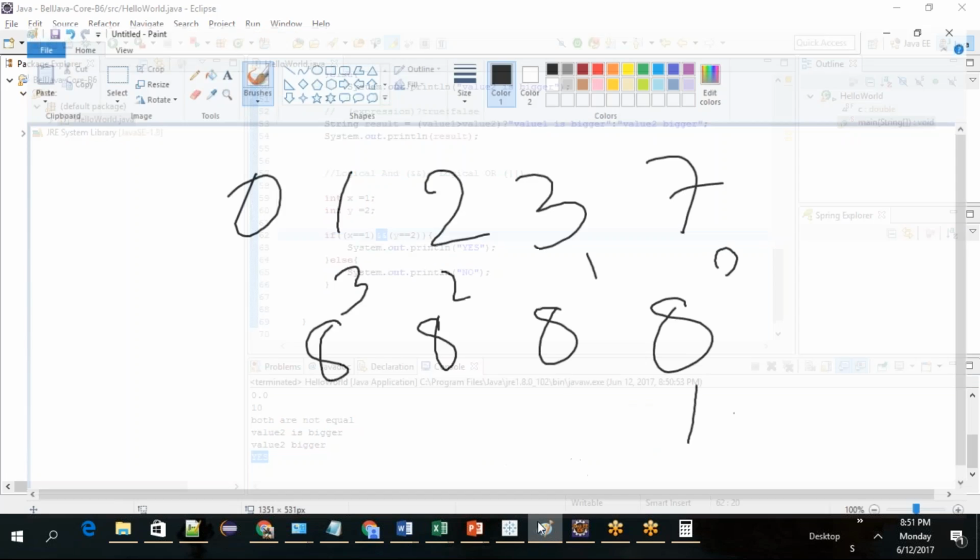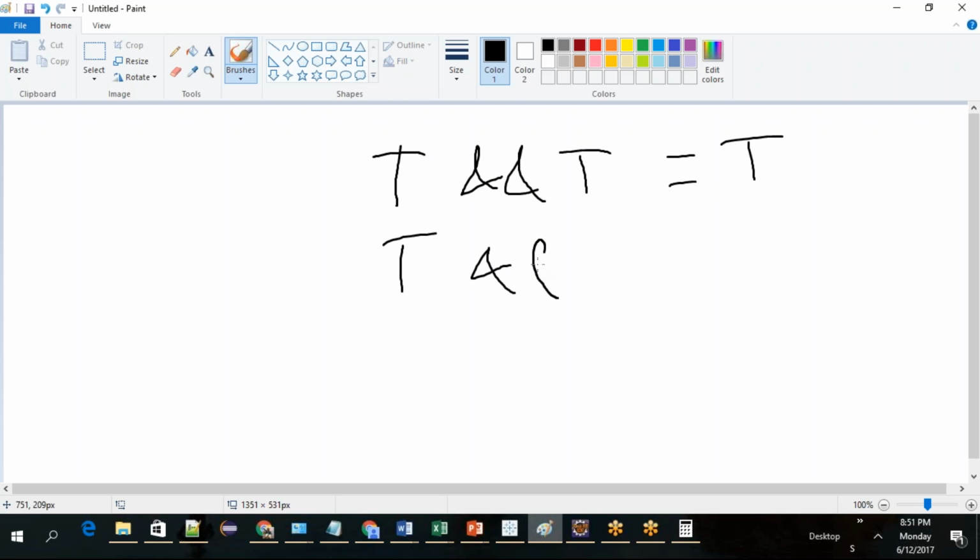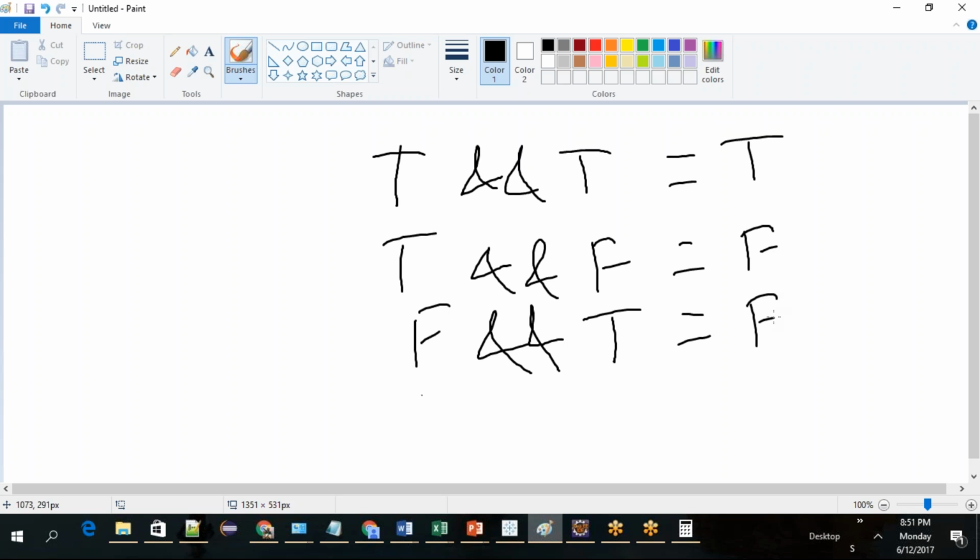So how do we write it, if you remember: true expression and true becomes true, true ampersand false becomes false, false ampersand true becomes false, false false becomes false, right?